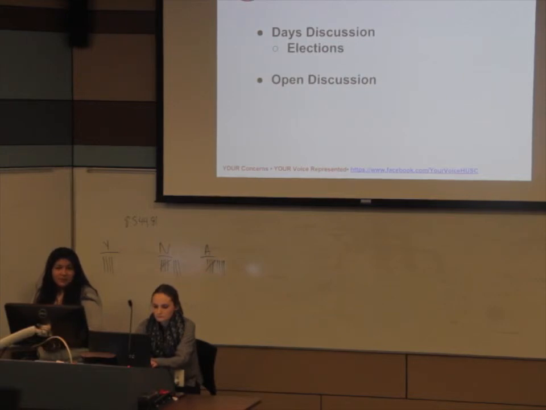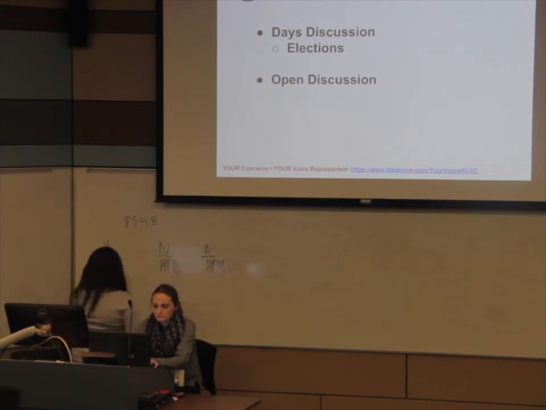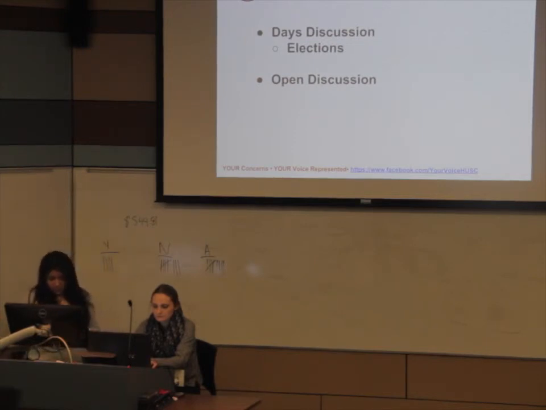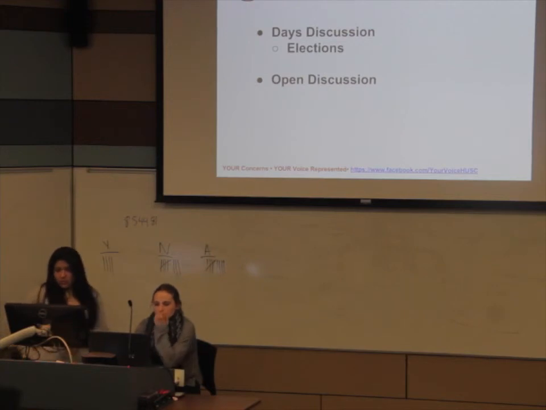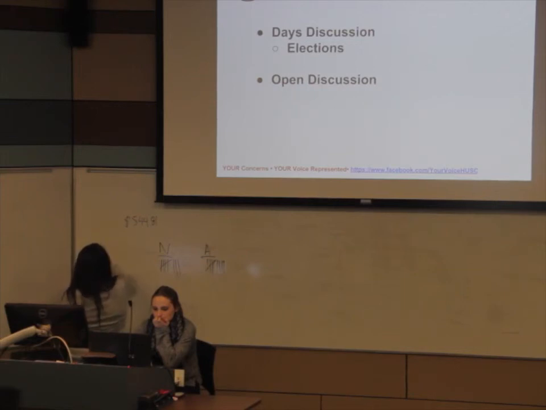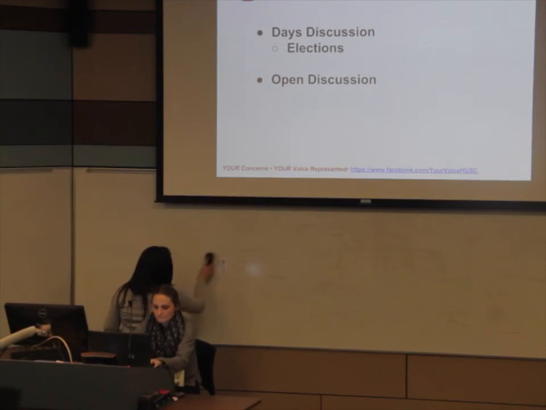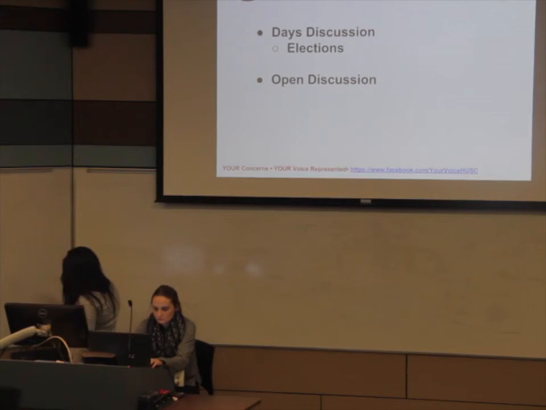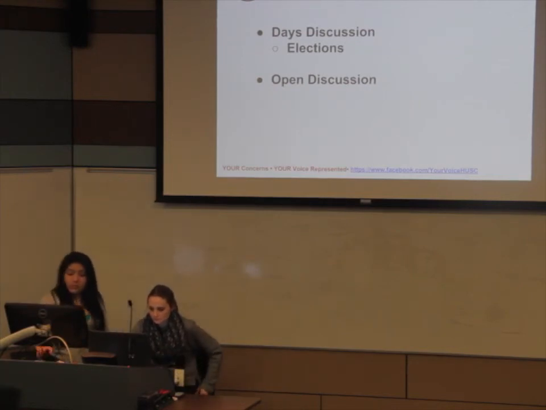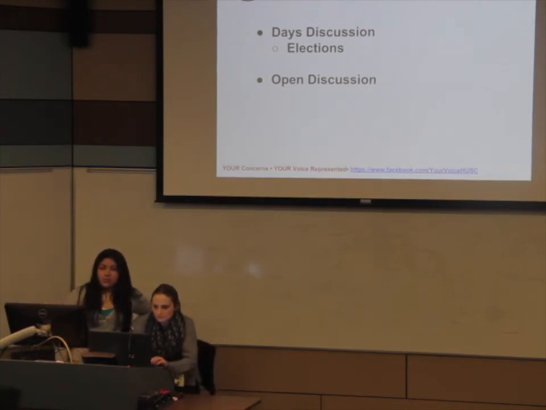If you know people who you think would be good at it, be sure to let them know, not nominate them, but give them the necessary information. One, if they're not looking for it because they don't know to look for it, or two, just because they don't have the confidence in themselves to know that they would be good for it. So make sure you're recognizing your friends if you think that they've got qualities that would be beneficial for HUSC or any other thing. No matter if they have experience in that position or not or know about it, if you think someone's going to be a really good advocate for your peers, make sure you tell them, hey, I think you'd be great at this. It's also a good compliment for your friend.